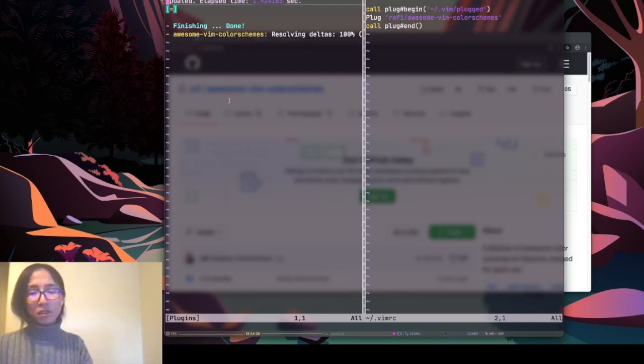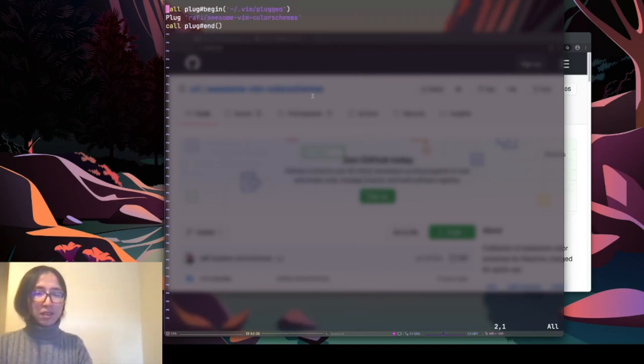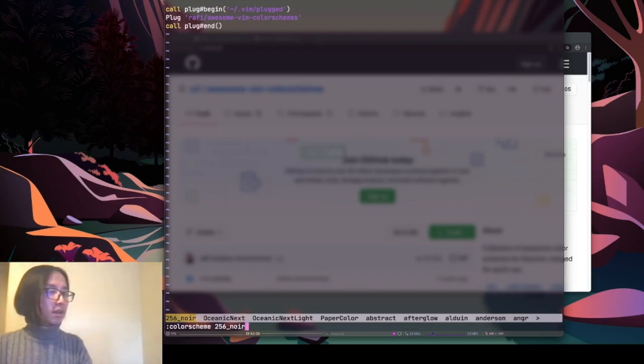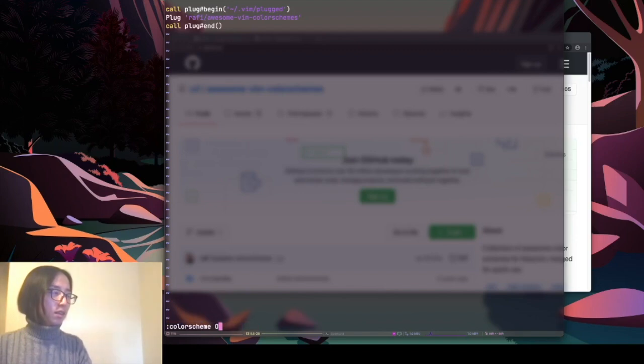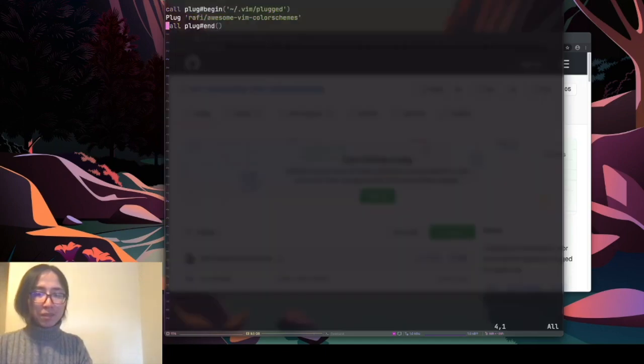It means that our color scheme is installed, and you can verify that it's working by doing color, and you should have something like Oceanic next. I like jelly beans, so I'm going to do color scheme jelly beans. All right, so this color scheme, the jelly beans color scheme, is not going to be available if your setup is not correct. So I'm just going to set this color theme globally over here.